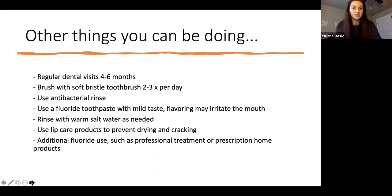You can use an antibacterial rinse. So if you go to Walmart, you can get any kind of mouth rinse that has antibacterial properties. You can use fluoride toothpaste with a mild taste, because if you do have those ulcers, a really minty, strong taste can really irritate those. And then you want to rinse with warm salt water as needed, and use lip care products to prevent drying and cracking of those lips. And that's why we provided the chapstick. And then additional fluoride use, such as professional treatment or prescription home products that you can talk to your dental professional about.